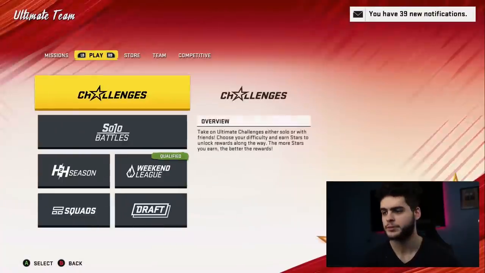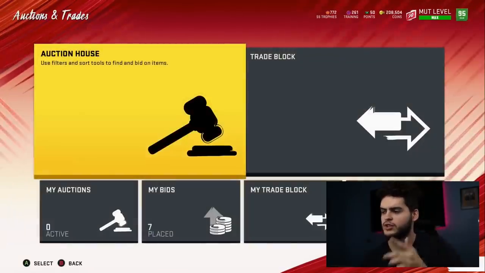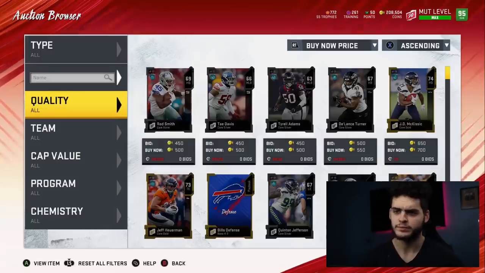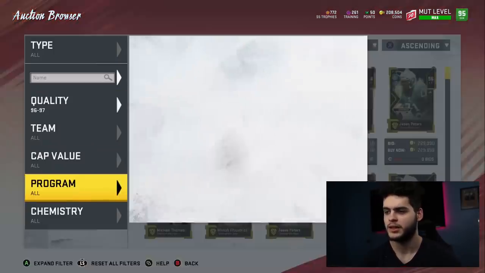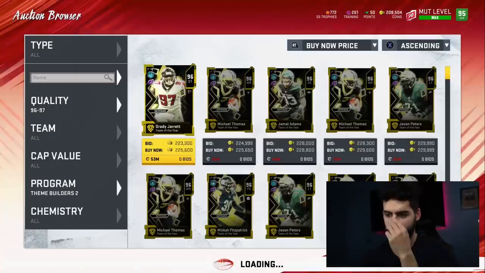All right, cool. Okay, so let's go over to the store. Let's see if any of them are actually out, though. That's kind of funny. So there's no sets is what I'm looking at, but the players are out, which does mean you can pull them. Let's go over to the 97s. I'll check out some of these Theme Builder cards or team MVPs for these, actually. Is the filter online for here? There we go. Theme Builder 2s.